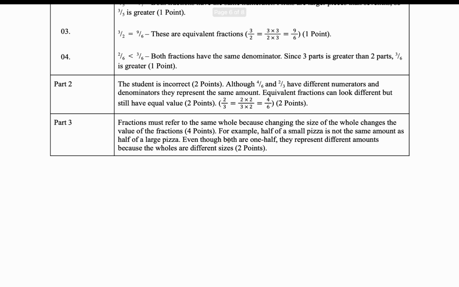Again, with part 3, they're not going to have the exact explanation or the exact example, as long as they give something that will provide an example to their answer. That'll be good enough.